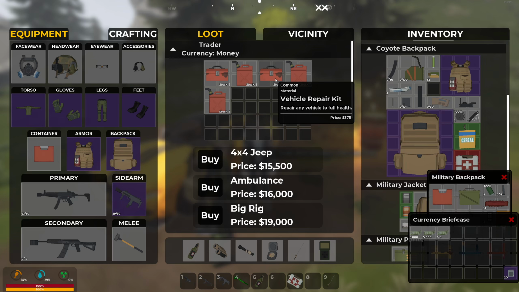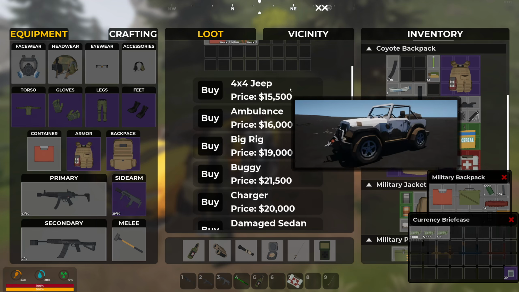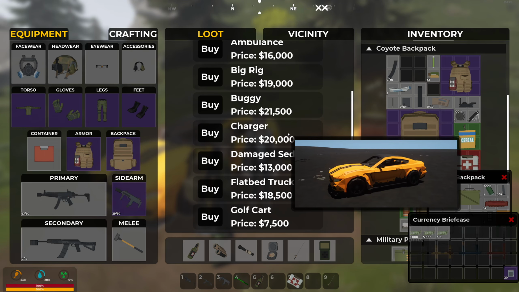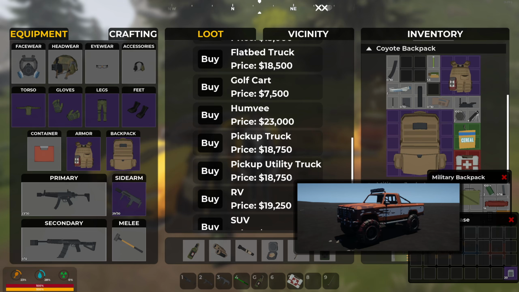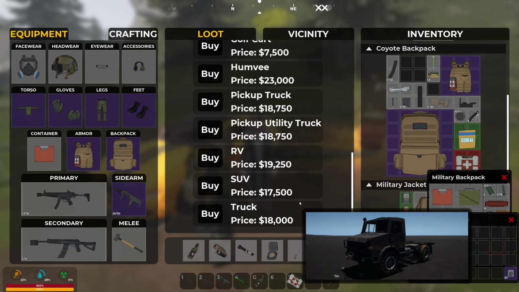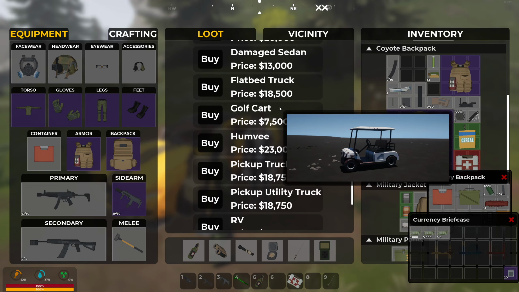And it has a bunch of repair kits too. I might take... never mind, I don't take it because I cannot really... Wait, can I? Oh, I can sell him stuff. That's good. Although his inventory is very, very limited. Oh, and I can actually scroll this. Never mind. Buggy. Charger. Yeah. Damaged sedan. Truck. Golf cart. Humvee. Pickup truck. RV. SUV. Truck. Yeah, so it basically says all vehicles that are in the game, or at least what I can recall.